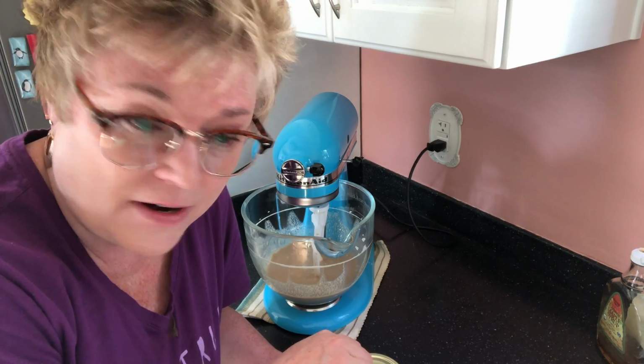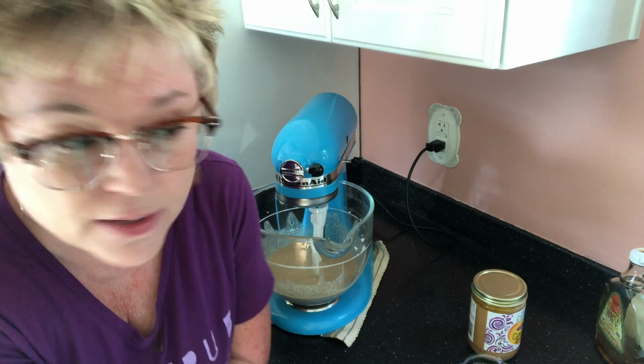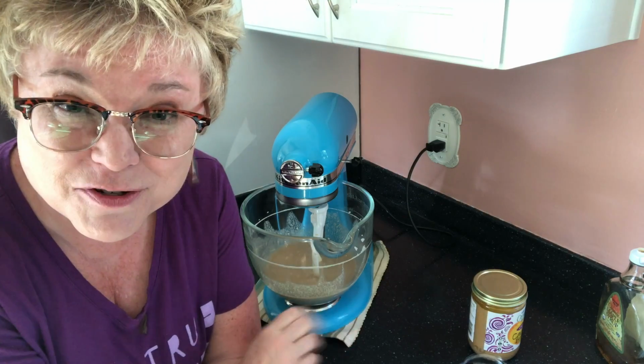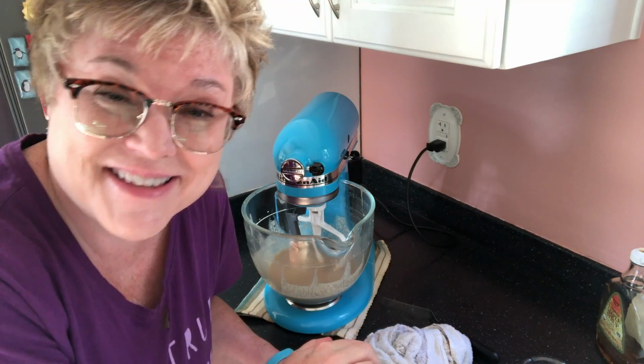I have to be honest, so far I'm not loving this. It doesn't look great. I think I'm going to do an extra step and run this through a sieve and get the lumps out, because I'm not crazy about that. So I'll be right back, and then we'll add the cashew butter. Okay, that is way less gloopy. Yes, that is a baking term.